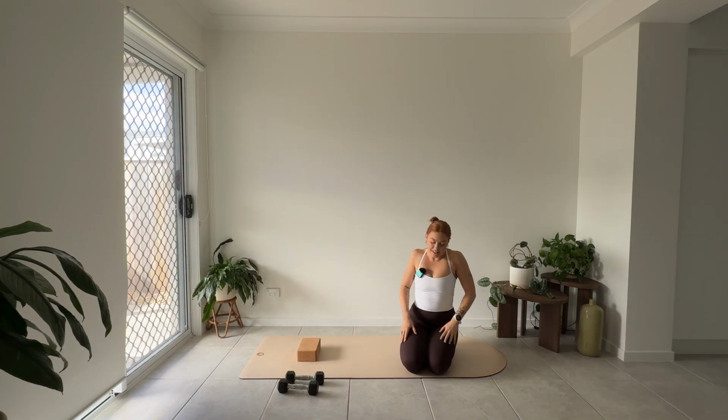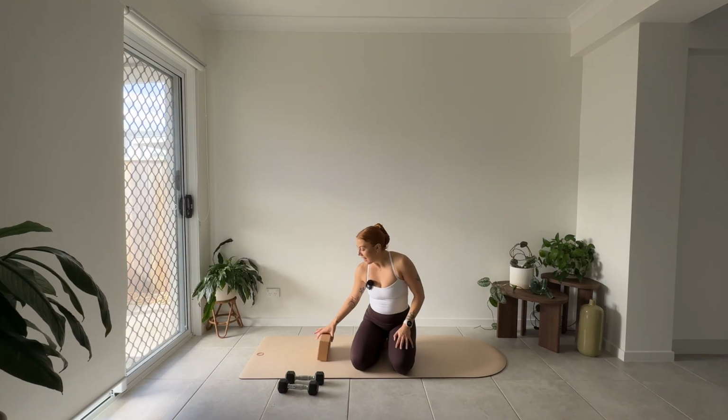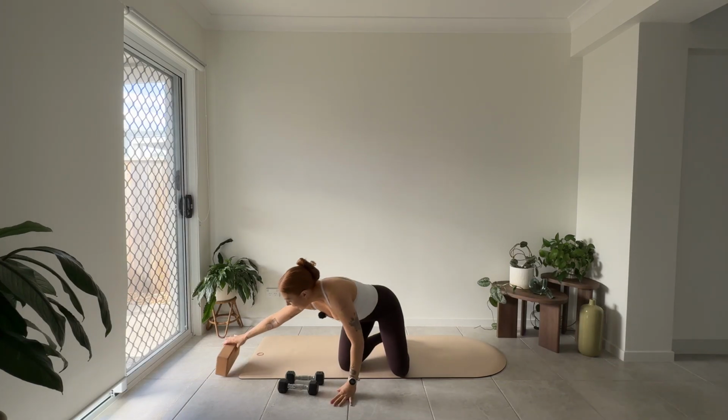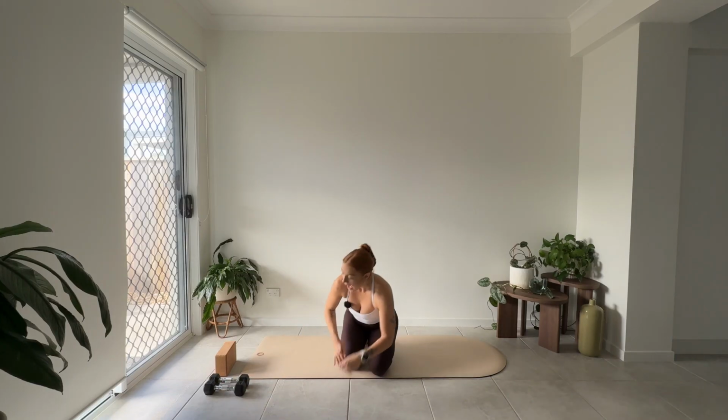Give those shoulders a little roll. Perfect. You made it through. So proud of you for completing that class. She was a bit spicy, but very full body, which I love. Now we're going to be chucking all those props off to the side.